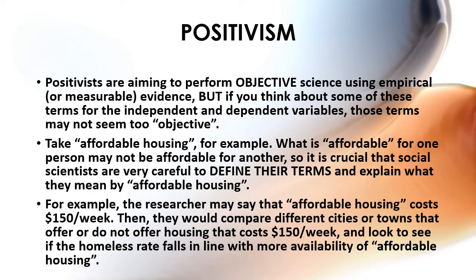So regardless of how a researcher chooses to measure and define quote-unquote homeless rates, it's crucial that they maintain that definition across all of the different locations, cities, and towns from which they're compiling data. And hopefully this little elaboration and these examples make it clear how important it is for social scientists to define their terms and be very clear about their variables, operational definitions, and maintain consistency throughout the research process.